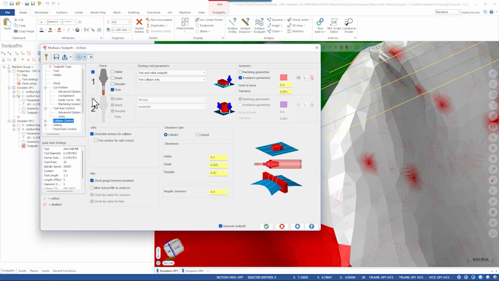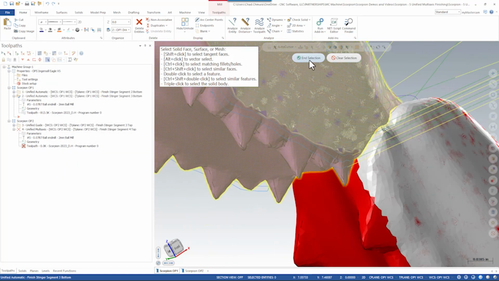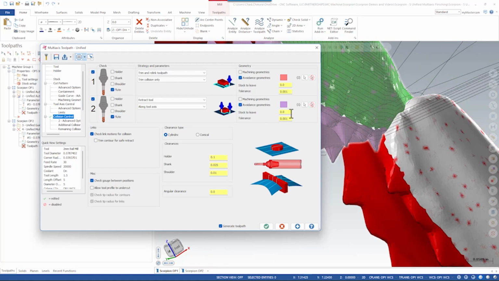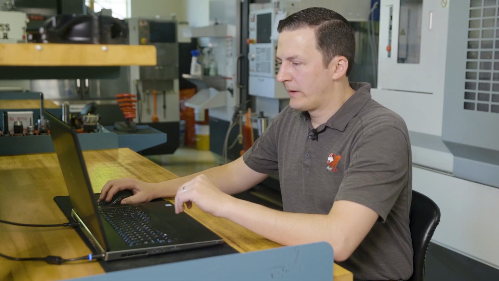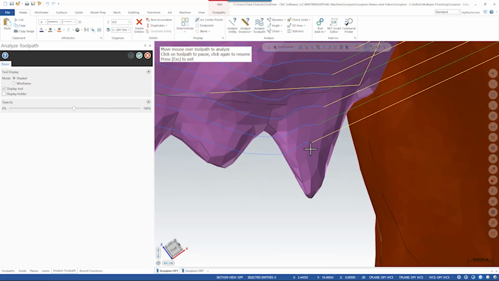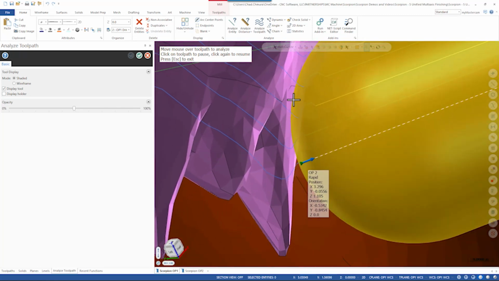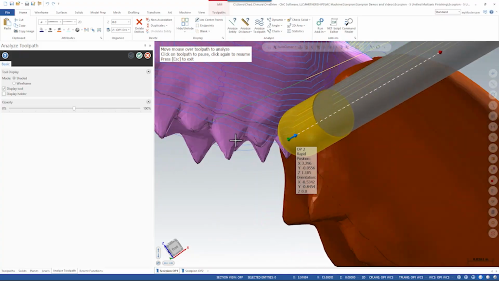In this case, it's just going to be a simple flute only retract tool against the full body here, with no stock to leave. If I say okay, so now with that generated, if I open Analyze Toolpath once more, I can zoom into that same point and see that we are no longer gouging against the full tail segment.